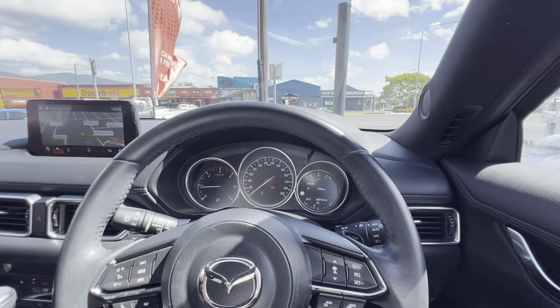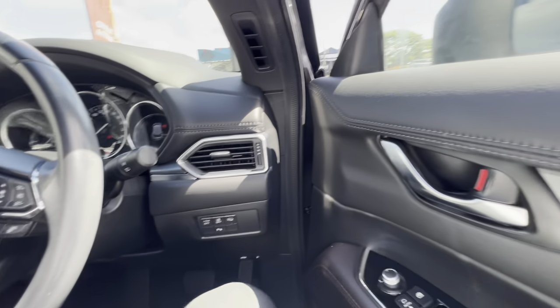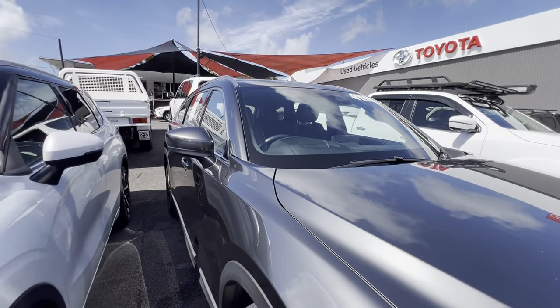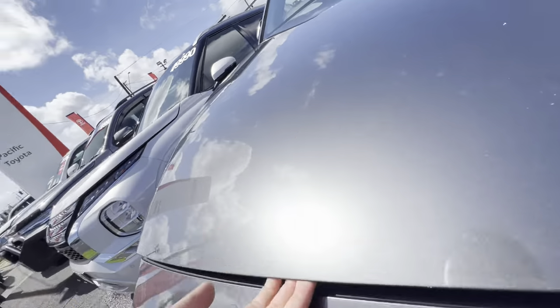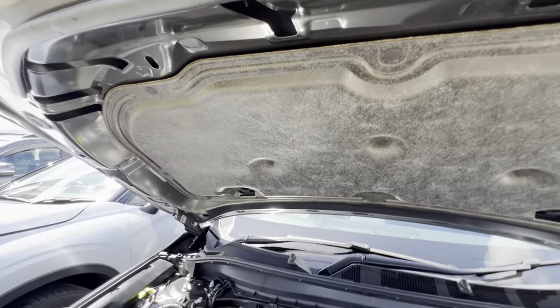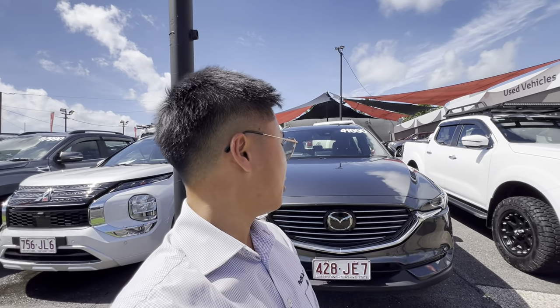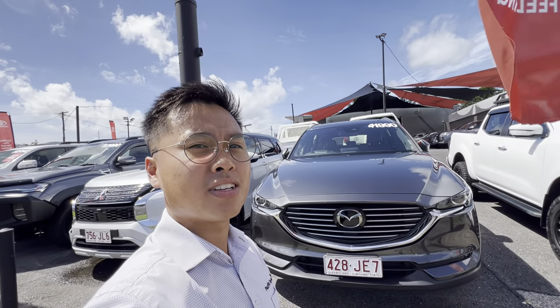Presents well as you can see. Let me know what you think — happy to work out an evaluation on your trade as well and see what we can do. There you are — I appreciate you watching this video. This beautiful Mazda CX-8 all-wheel drive Touring has done around 38,910 kilometers for $41,990 drive away, including all on-road costs, two keys, very good service history, and presents very well inside and out. Tires are awesome, paint and panel in pretty good condition. Engine bay — all nice and tidy underneath. Thank you so much for watching. Hopefully we can work out an awesome deal for you. Have a great day!